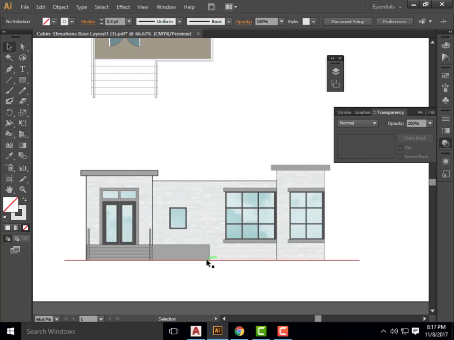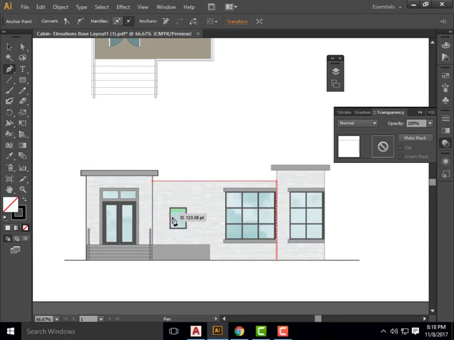Okay, if you wanted to take it a step further, you could start to add shadows. I'm not going to make you do that for this assignment. We'll actually do this a little bit more in Photoshop because we can get a lot more realistic effects. We can dodge and burn the areas, have nice gradients. But if you wanted to add a shadow, I could go over to my pen tool, and let's say the sun's coming from this direction. All right, so let's add a shadow over here.